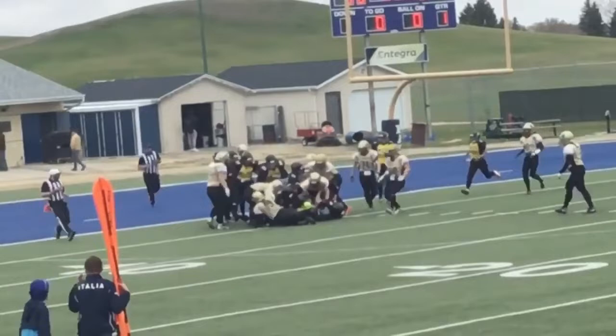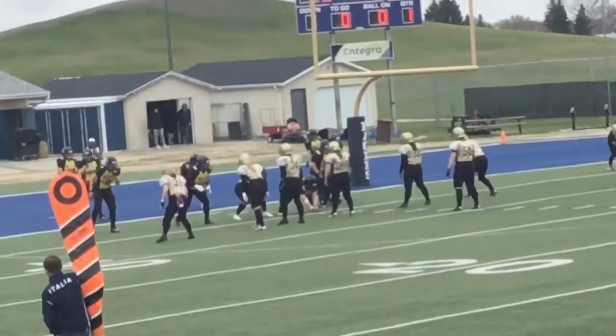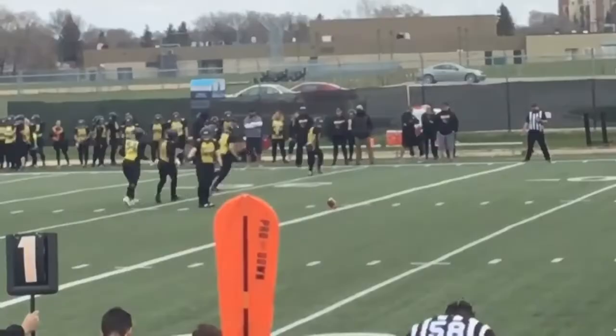Clark lines up under center and she's going to plunge forward — not a whole lot of room there. Raposo might just hit the deck on this one and take a knee. She's about 10 yards deep in her end zone. Ball lined up at the five-yard line, snap is high, and she indeed does take a knee.